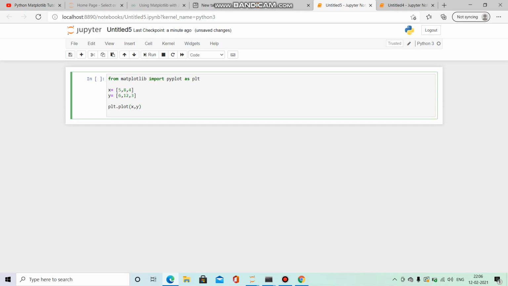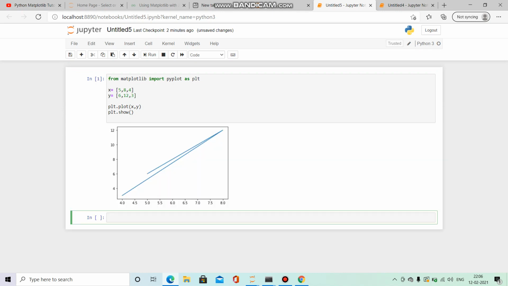So our graph has been plotted. Now if you want to see the graph, you have to use the show function, and using plt we are calling the show function again. Now press shift plus enter. Here you can see the graph has been plotted, 3.5 comma 6.